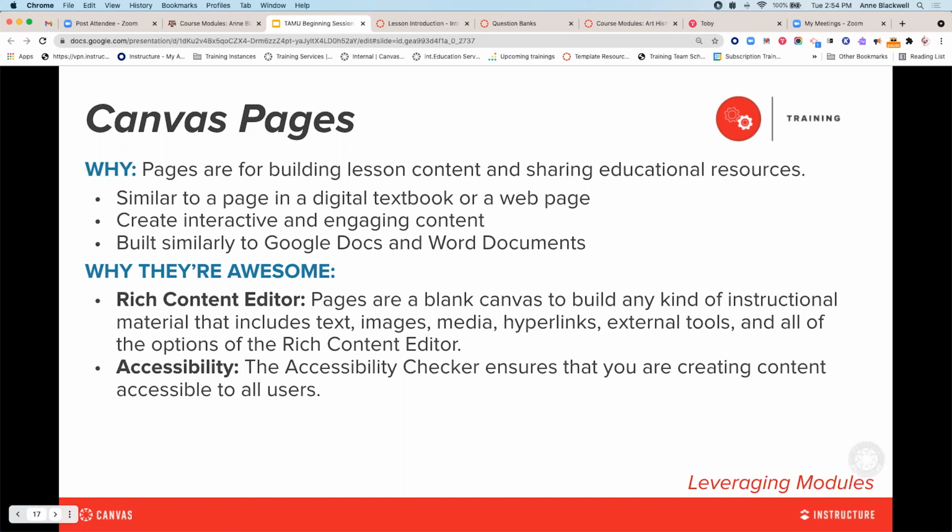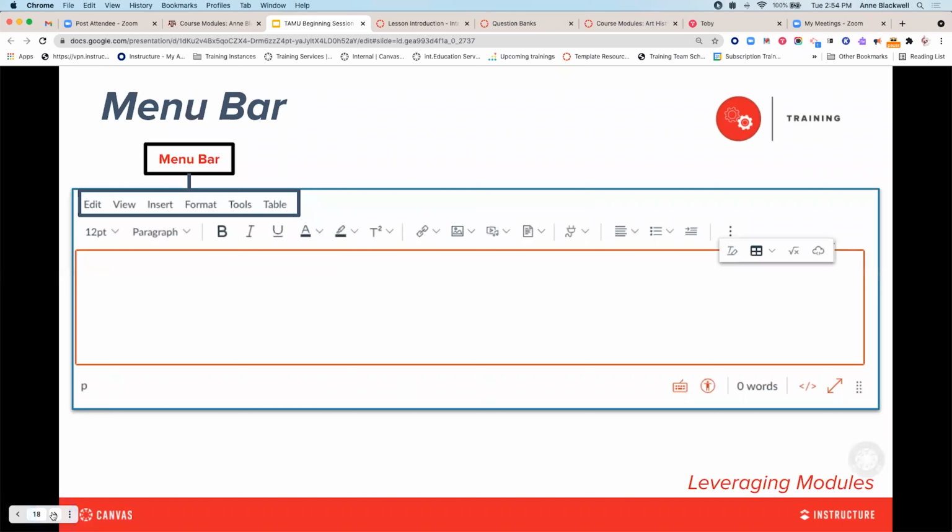We are going to be talking about pages first, all right? And I'm going to come back and talk about pages after the break. Now, just an overview of the RCE. Notice it has a menu bar, all right? So I've got my edit, view, insert, format, my tools, my table.